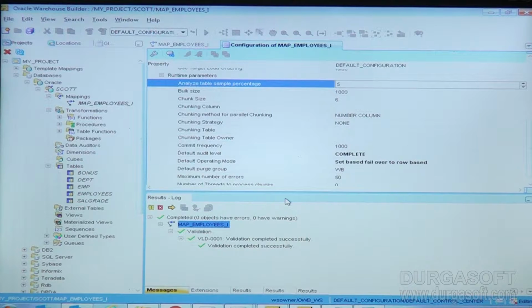If you do the stats on this table, it will give all the parameters: how many records are there, what is the row length, what is the table size, what is the maximum value for a particular column, what is the minimum value for a particular column, how many nulls are there. All this kind of information it will gather. These are all called statistics for this particular table.